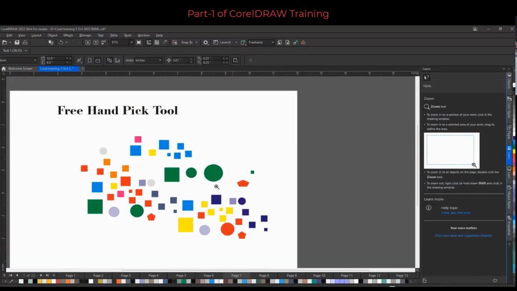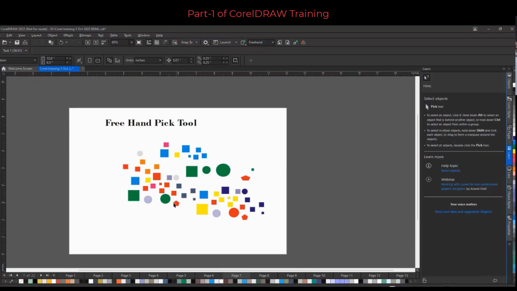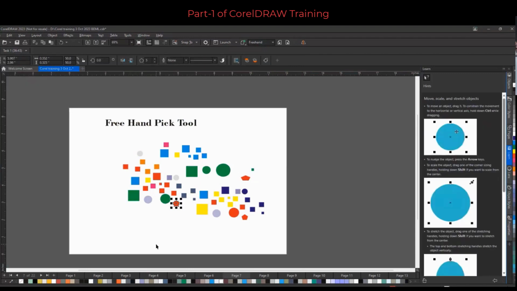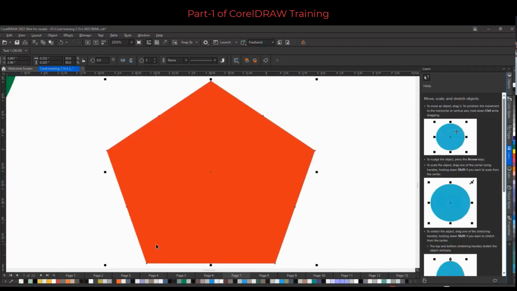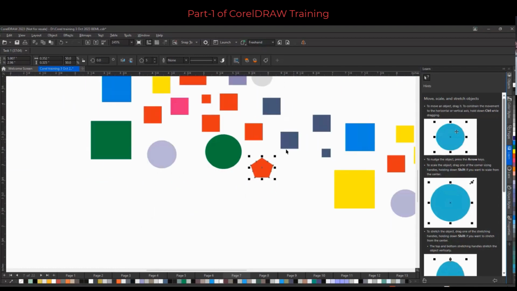If you want to select any particular object, for example, I want to select this particular polygon, and I want to focus on this particular polygon only. So in that case, what you can do is you can press Shift plus F2. With the help of Shift plus F2, whatever is selected, only that will get in focus, and rest all will be out of focus. And to get back in focus, you can use scroll button.